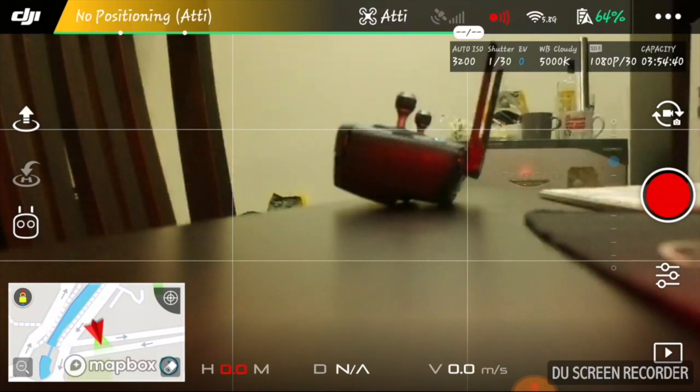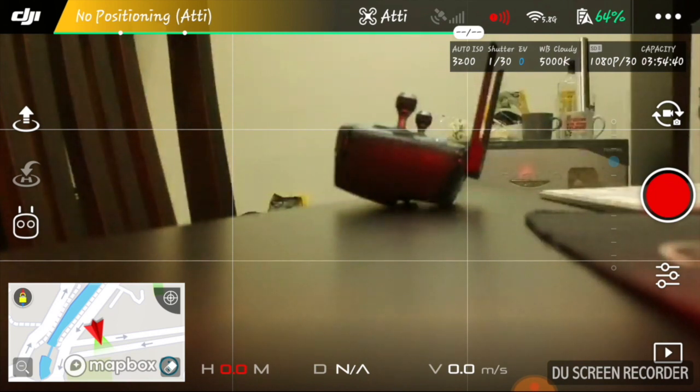Underneath that button is the return to home, which, as I'm not flying at the moment, you can see is grayed out. Works the same way. If I want to return to home, click that button, the slider will pop up asking me if I want to return to home, slide it to the right, and the aircraft will return home.